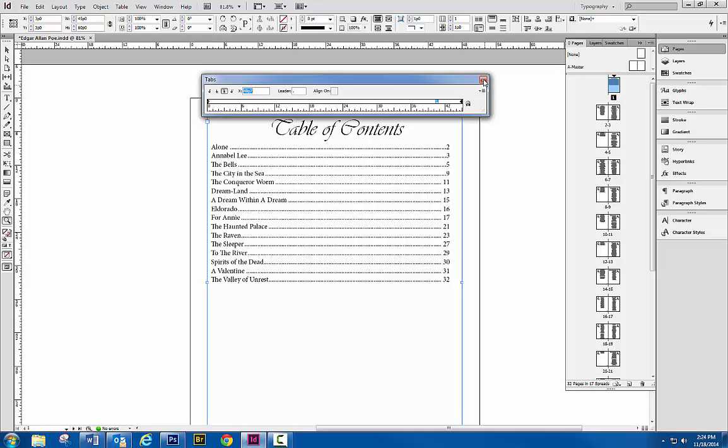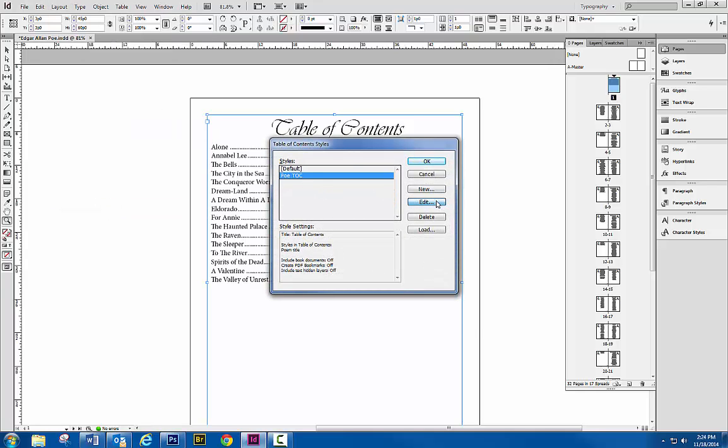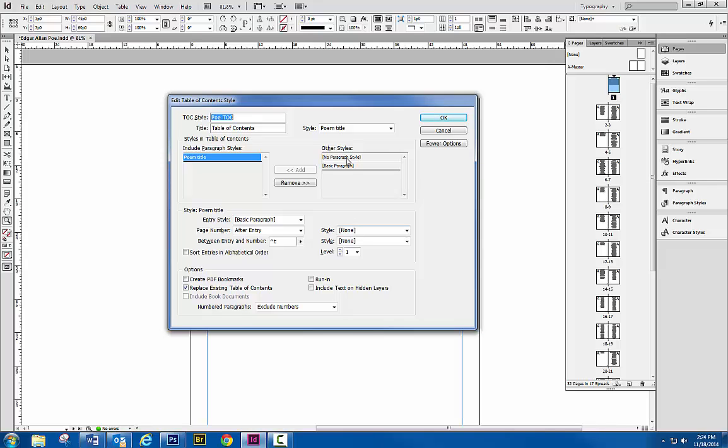And that's how you build your table of contents. If you wanted to format your table of contents over, you could. I do not advise editing the actual text from here. If you wanted to edit your table of contents, you can go into your layout, table of contents style, and edit if you want to change anything. But I'm just going to leave this because it looks perfectly fine to me, but you can go back in and edit if you need to.